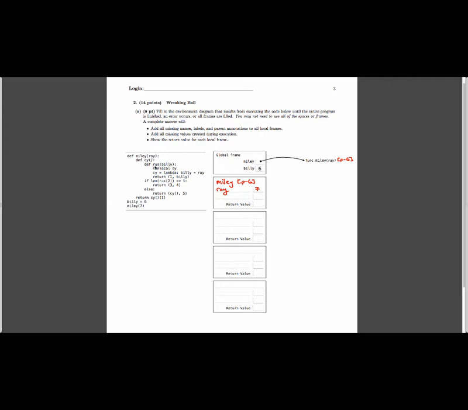All right, so then what happens once we're reading this? We define a function cy, which is defined in our frame F1. So we can add our frames right now so we don't lose track. Frame F1, and we're going to say this is a function cy, takes no arguments, and its parent is F1. Okay, great. And now we are going to return a call to cy, so we need to call cy.